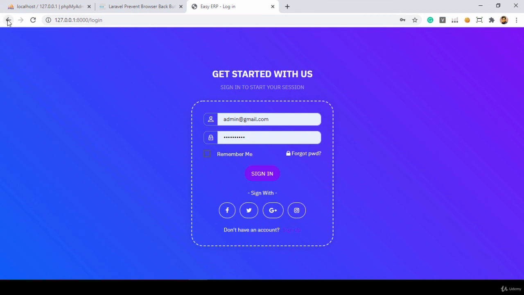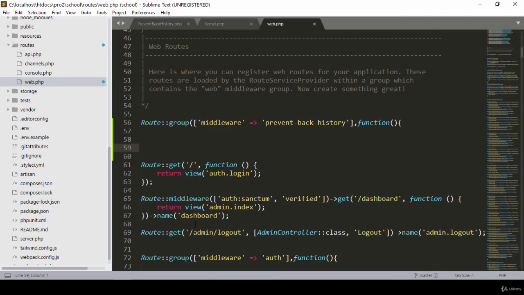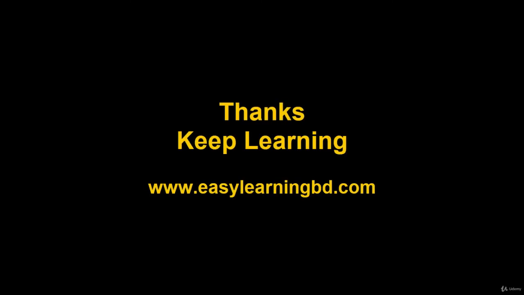But right now if you click the back button again, yes, you can see you cannot access our previous page without logging in. If you click again, yes, you cannot access it. I hope, friend, it's very clear to you. So that is the simple process we have to do. With this middleware, you can actually protect it. Okay. So thanks for watching, and I will see you in the next video.